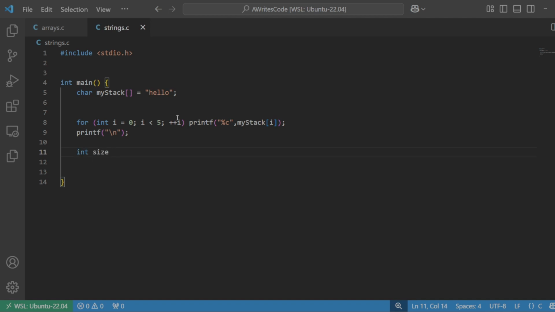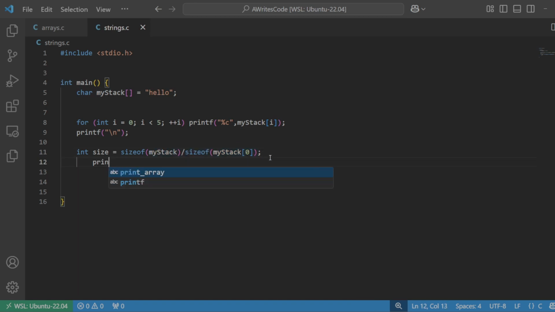So if we have an integer size, and we take the size of this array, my stack, and we divide it by how many bytes are in one character, or in whatever is inside my stack, this should give us how many of this data type is in this data type, right?